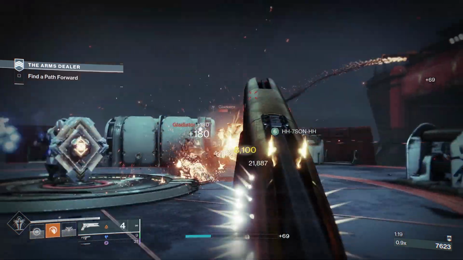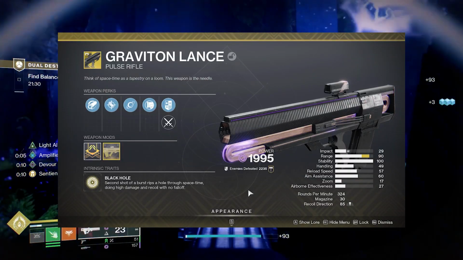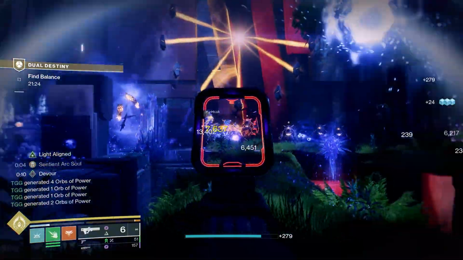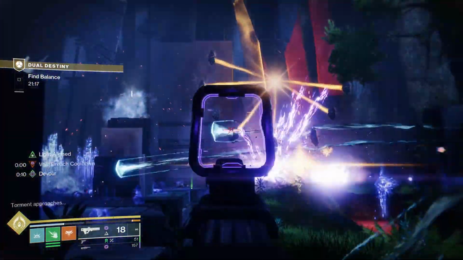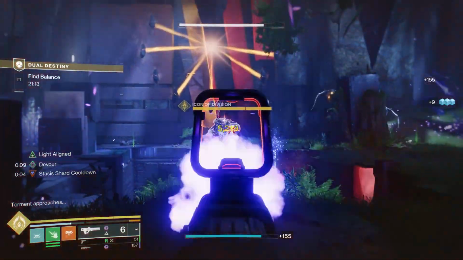Jumping into weapon number 6, very similar to the Sunshot, I've chosen the Graviton Lance. Now, the Graviton Lance is very similar to the Sunshot. It works extremely well with ammo scouts. However, the Graviton Lance is a little bit of an alternative to the Sunshot. If you're doing harder activities and you want to stay at further range, the Graviton Lance is your perfect go-to weapon. And obviously, if you're using a Void build, you want to use the Graviton Lance over the Sunshot.